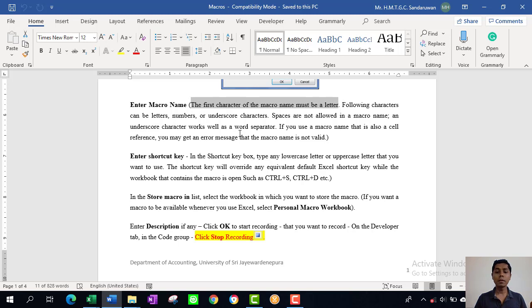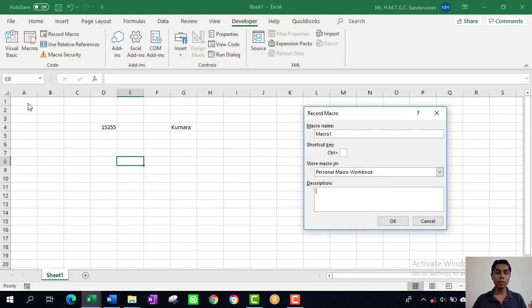If your macro name is also a cell reference, then අපි දන්නවා මෙතන හැම cell එකකටම නමක් තියෙනවා. Right? Now this is A1. Okay, this is B1. Likewise, each cell has a reference, has a name.